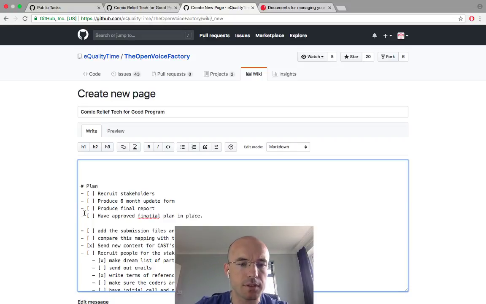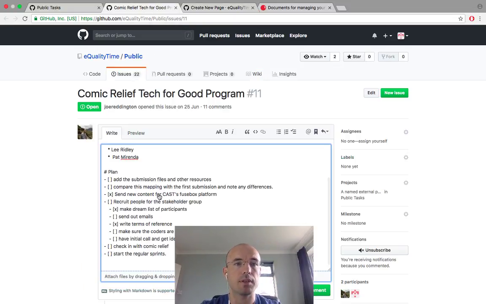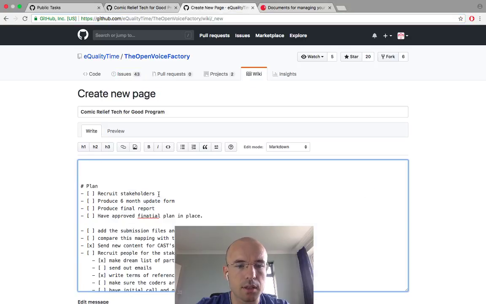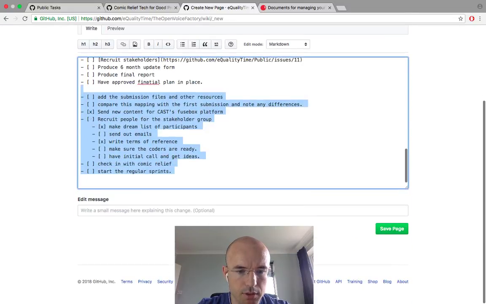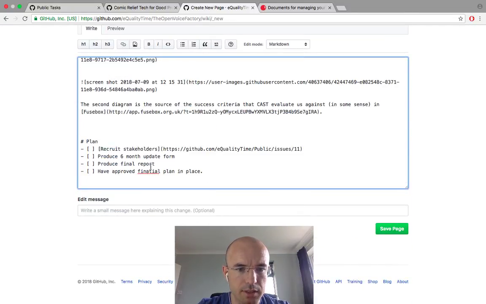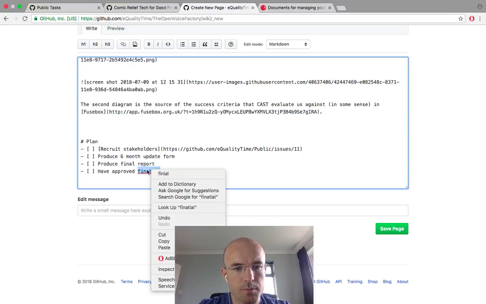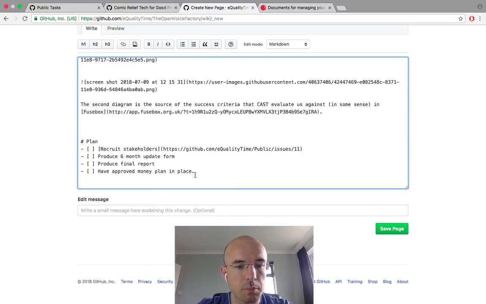Right, these are the 5 things I need to make sure I'm doing. So now for this, in that case, that includes root stakeholders. That's got an actual project. And these are the ones that will have projects sooner or later, and indeed it will alter. Money plan in place.